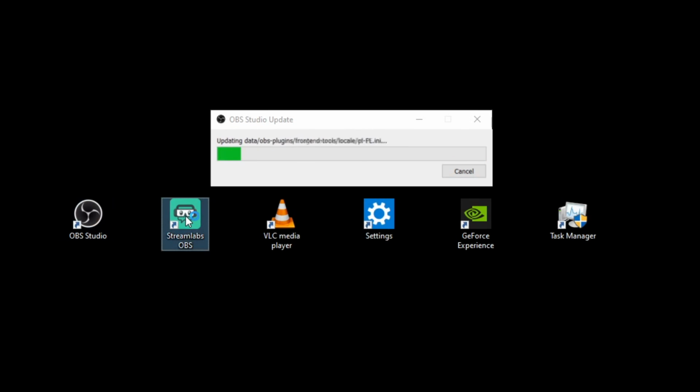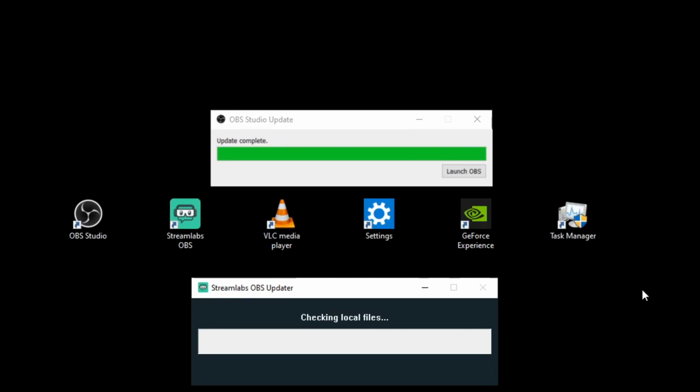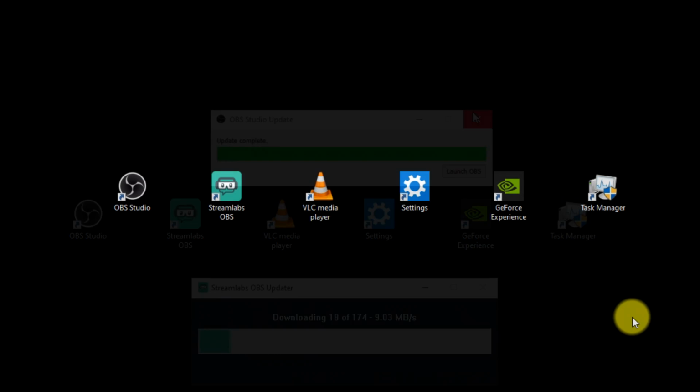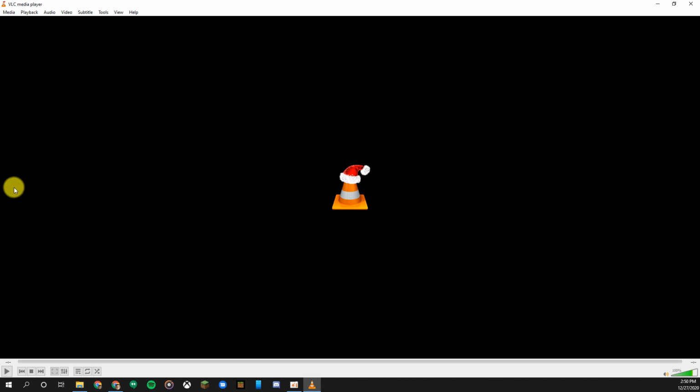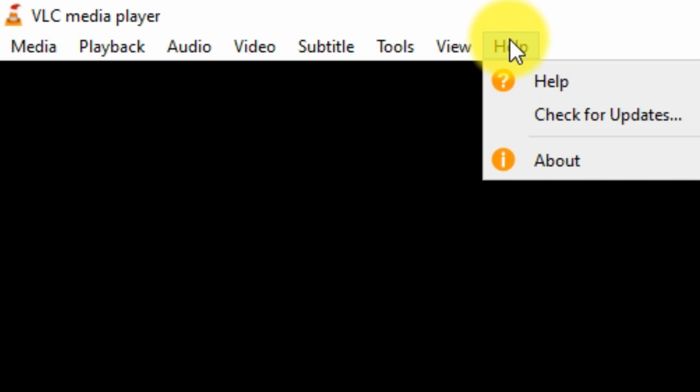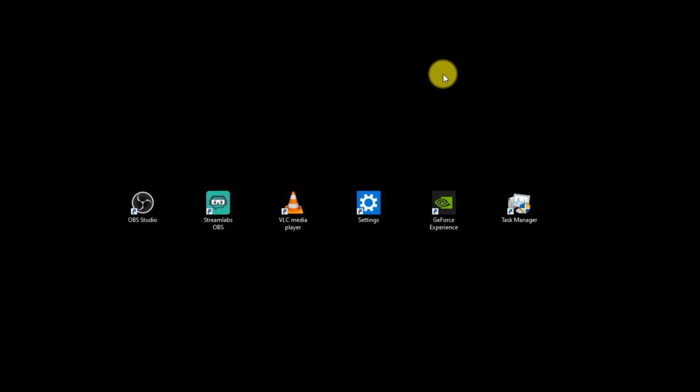So in Streamlabs OBS, if you decide to use Streamlabs instead of regular OBS, oh look what it says. Oh, Streamlabs OBS updater. Yes, we want to update that too. Since Streamlabs OBS and OBS Studio are kind of the same thing, they should have the same updates relatively at the same time. So the next program that you want to update is VLC Media Player, and make sure that that's all good. I didn't know that was there. That's just in Help, Check for Updates. You'll see this, and it says you have the latest version of VLC Media Player. All right, so you can click close.